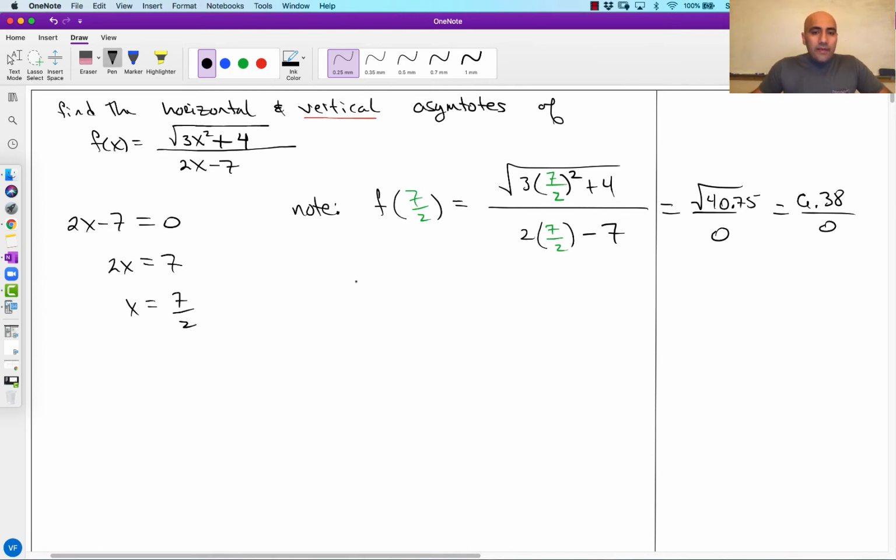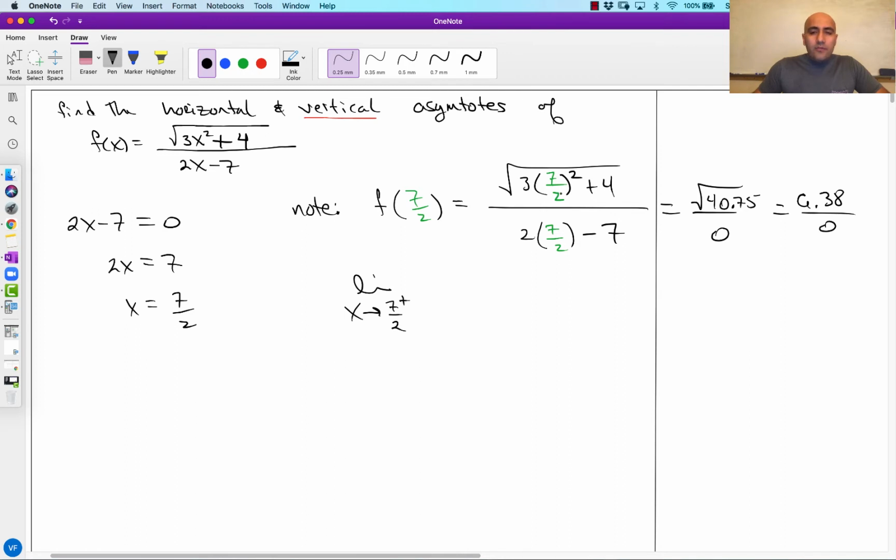But when we want to think about a limit, so think about the limit as x approaches 7 over 2 from the positive direction, then we're not going to be inputting exactly this number, so we're not going to be getting zero in the denominator, but we're going to get something really, really close to zero. If it's always a little bit larger than 7 over 2, which is 3.5, then 3.5 times 2 is going to be a little bit larger than 7, so this is always going to be something that is positive, very, very small, approaching zero, but positive.